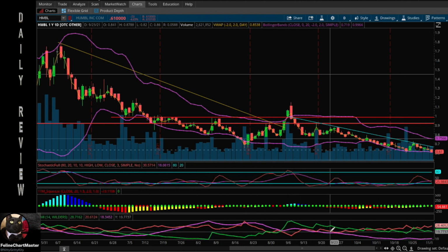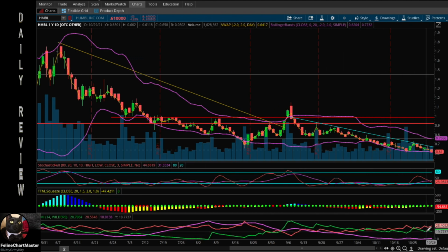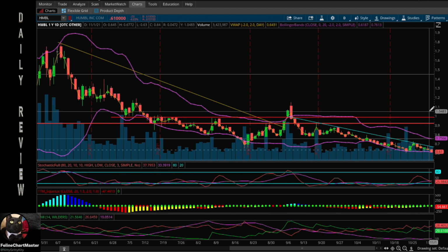Again, I'll go over this indicator and others in more detail in some educational videos, but for now, just know you want green to go up, red to go down, purple to also start sloping up. That's the momentum, that's the ADX. These might be different colors on yours, but this is the plus, this is the minus. I like to change my colors to plus and minus, green and red. So this isn't looking necessarily good here.